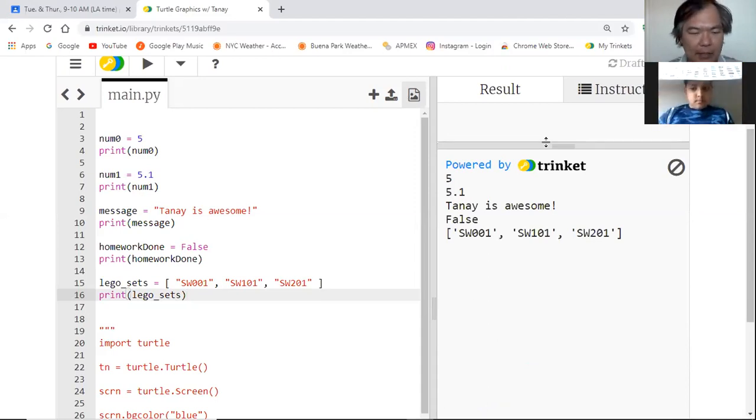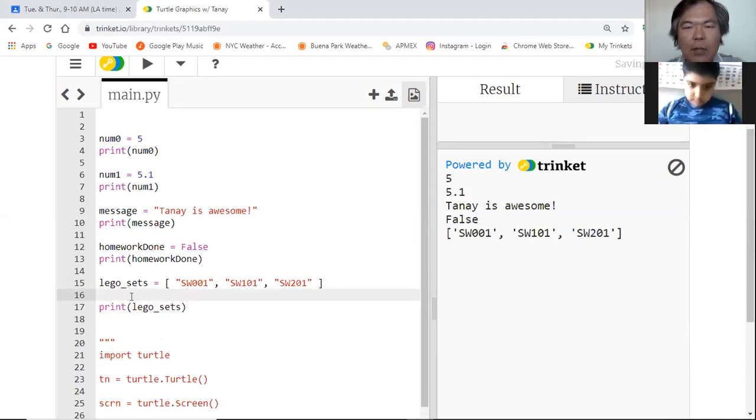0. 0, okay. So if I wanted to change the first item in your Lego set list, right? If I wanted to change it to a Harry Potter, okay? So let's say HP, let's call it set 05, okay? So what do I need to have on the left side? The variable called Lego set. Right, I need Lego sets, right? That's the name of the set.